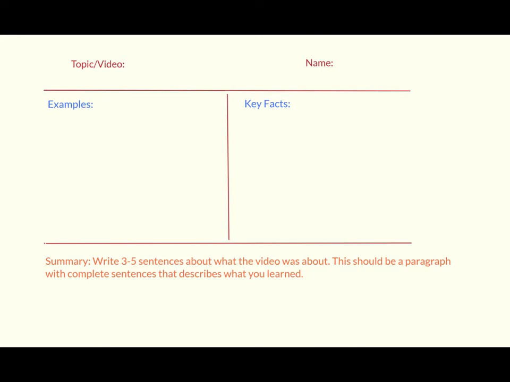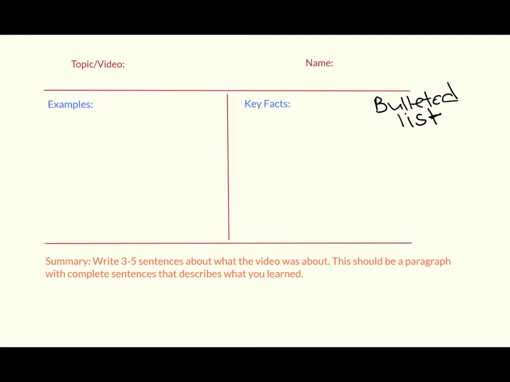And then as you go along, you also should be writing these key facts off to the side. What I want there is going to be kind of those important things that you hear in the video that you need to remember. Things that are going to help you with the process of the math that you have to do. It is fine if when you're doing this spot right here that it's more of a bulleted list, so you don't need to have a complete sentence. It can kind of be important thoughts and ideas.